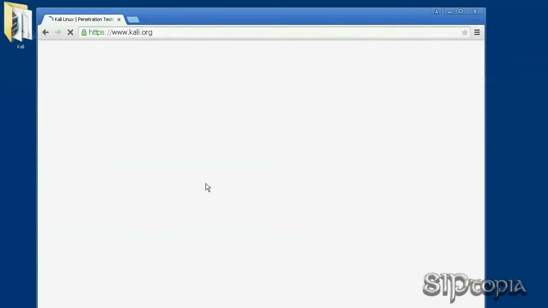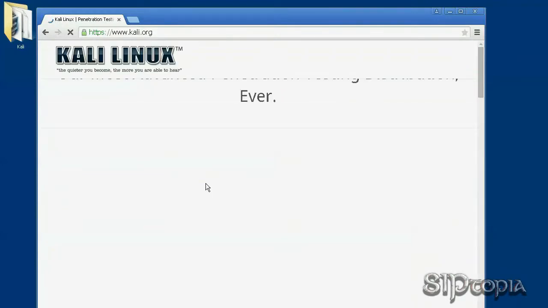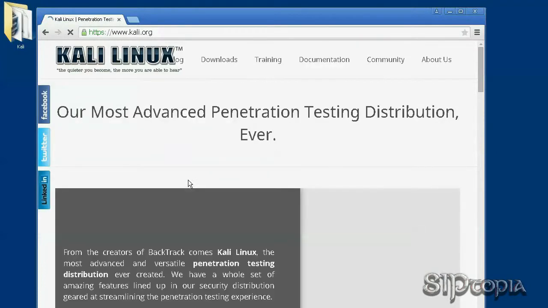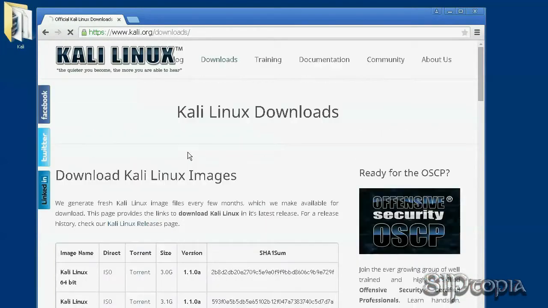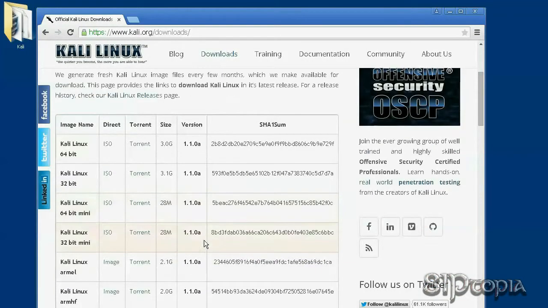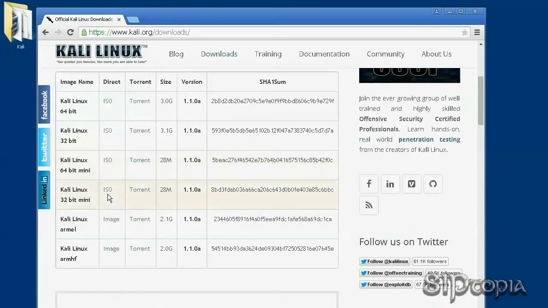This is an important point. I would like to mention the fact that I used to simply install Kali by using one of these ISO images. But when you do this in a virtual machine, you are not taking advantage of the virtual machine fully. If you do this, it's not going to be any different than installing on a standalone machine.